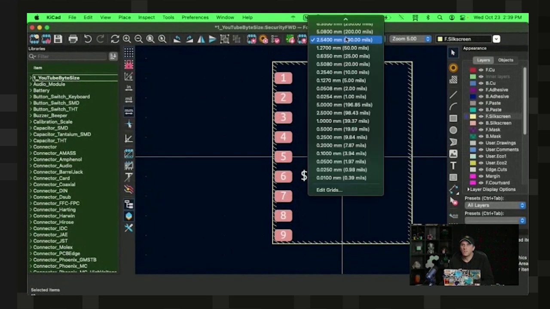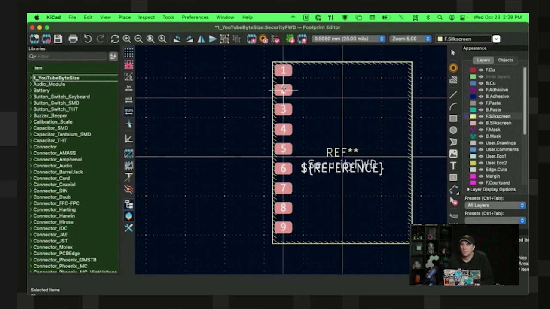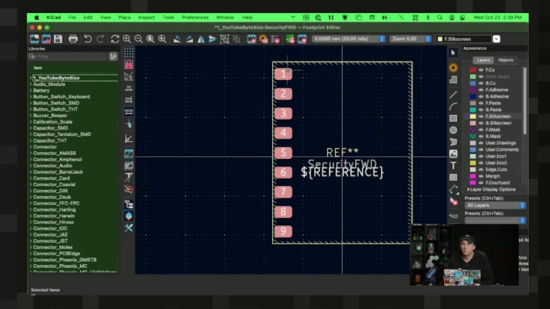So I don't think that there is one of those. 1.59. No, I don't think so. We have like 0.508, but I'm just going to select that for now as a reference, and then I can move this around and see if I can space it a little bit more accurately for where it needs to be. So I think that this is pretty close, and honestly, provided it's consistent on both sides, I think it should be fine since there's not a lot else going on my board. But I will double check this before I do it.